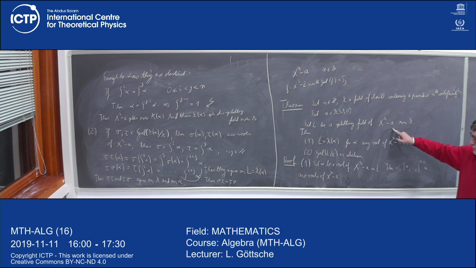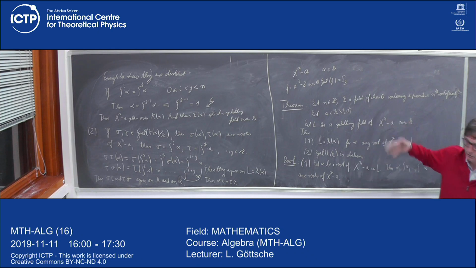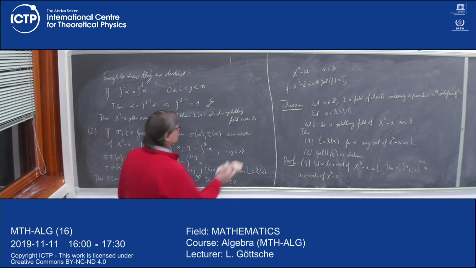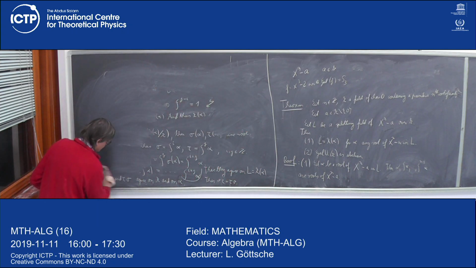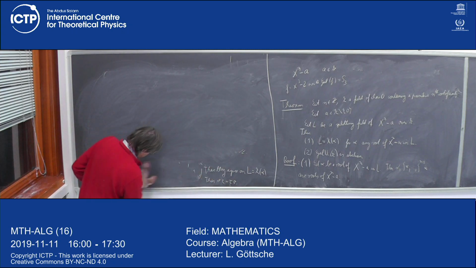Now, I don't know whether that is true. Maybe it is or maybe not, but we can give a partial converse when, instead of abelian, we assume it's cyclic. So in that case, we want to show this, but this will need some preparation. We have to introduce some new concepts.